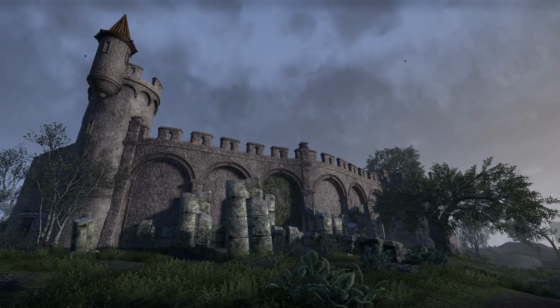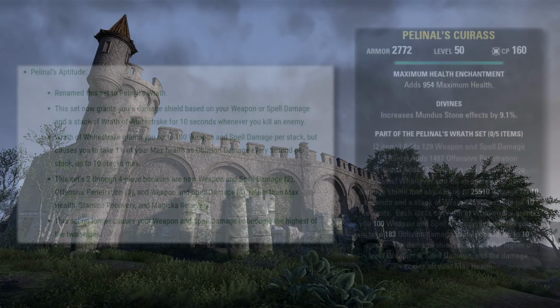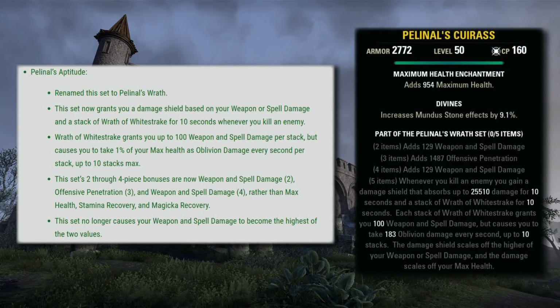Alright, next up is a craftable set that got a pretty big rework. Pelinal's Aptitude. Renamed this set to Pelinal's Wrath. This set now grants you a damage shield based on your weapon or spell damage and a stack of Wrath of Whitestrake for 10 seconds whenever you kill an enemy. Wrath of Whitestrake grants you up to 100 weapon and spell damage per stack, but causes you to take 1% of your max health as oblivion damage every second per stack, up to 10 stacks max.